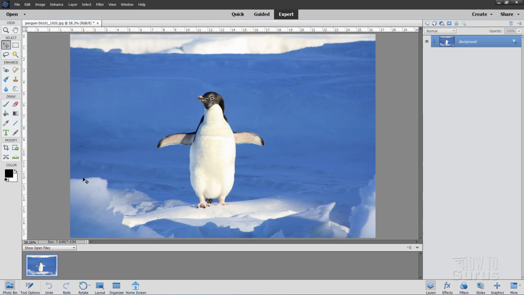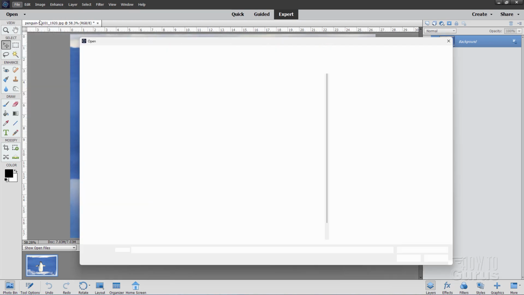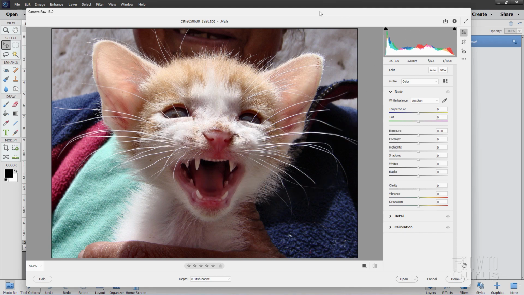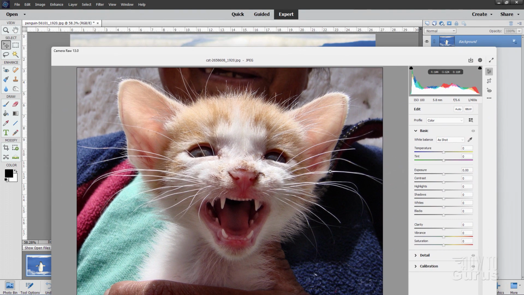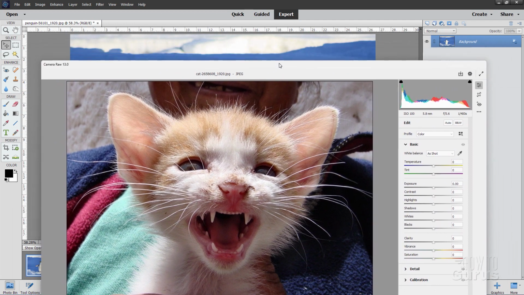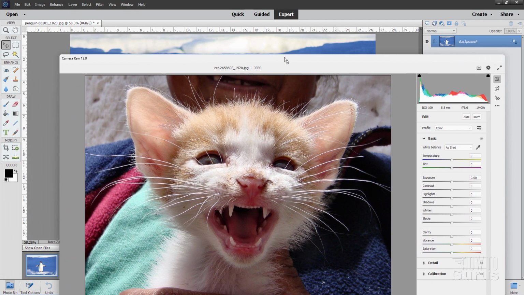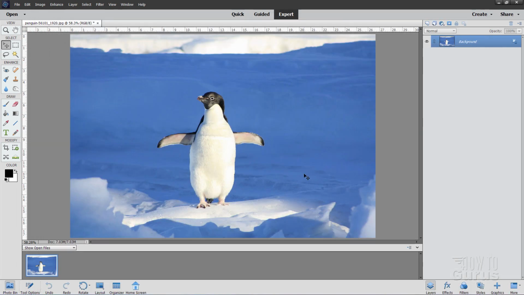Okay, so that's two. A third way, a third program, if you will, is up here under the File menu and Open in Camera Raw right there. It doesn't matter what you open up in here, you can also edit non-RAW images if you want to, and it's very good for that as well. But as you notice here, it is a floating window over here. It's actually a separate program that kind of links into Photoshop Elements. So I think of Photoshop Elements as having three parts, the editor, the organizer, and the camera RAW editor, which we see right here. And again, I cover this extensively in my training. All right, let's just get this out of the way. There we go. There are those three main parts.